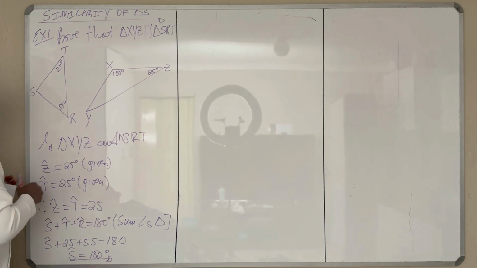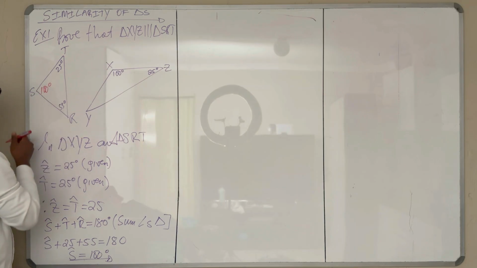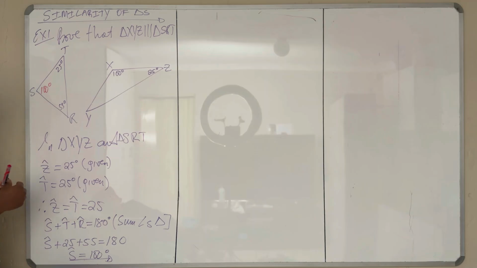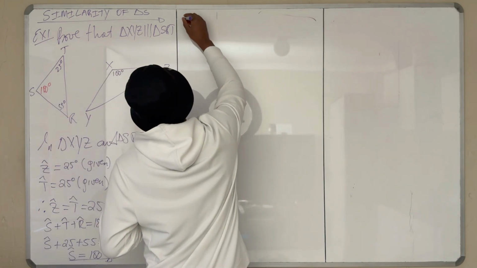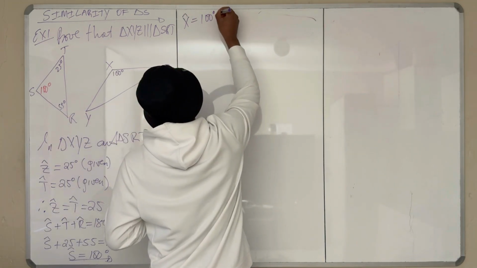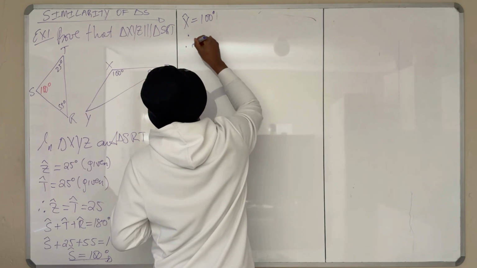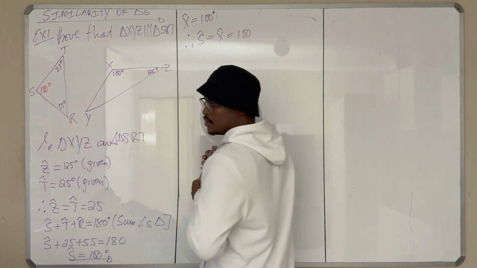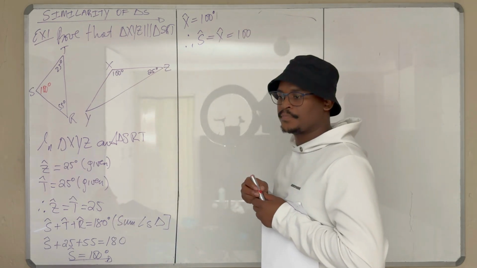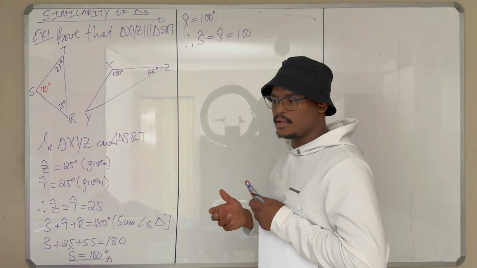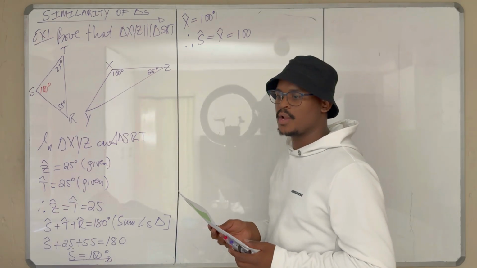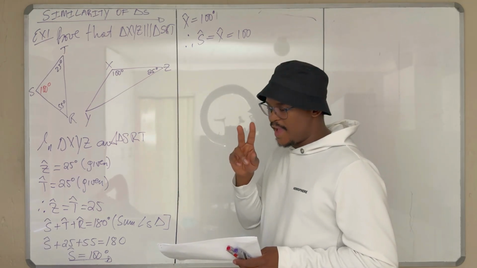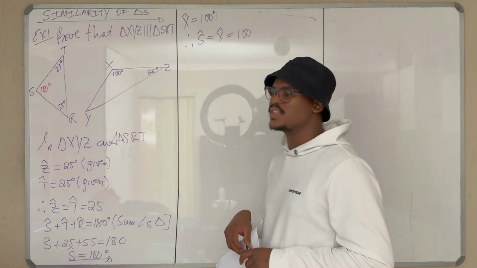Our angle s here is equal to 100 degrees. Can you see? Yes. And our angle s corresponds to angle x, and our x was also 100. So our x over here is equal to 100 degrees. Therefore, angle s is equal to angle x, which are both equal to 100 degrees. So we have shown two pairs of corresponding angles to be equal. It's enough to say those two triangles are equiangular. You don't have to show all three pairs are equal in measure. A minimum of two pairs that are equal in measure guarantees you that all of them will be equal.